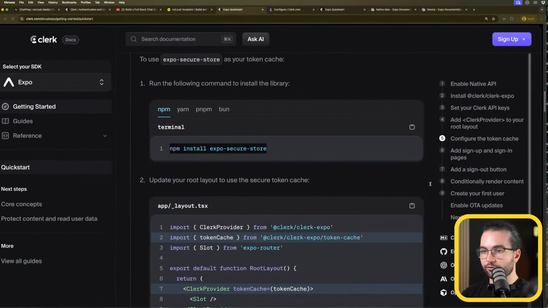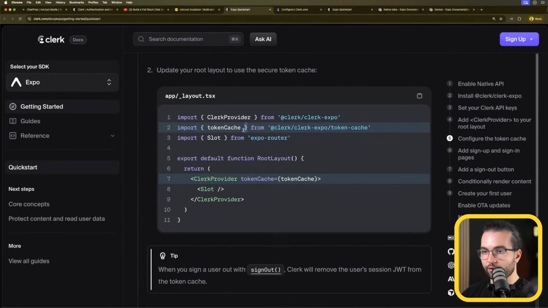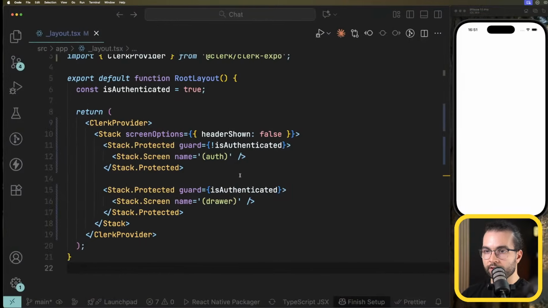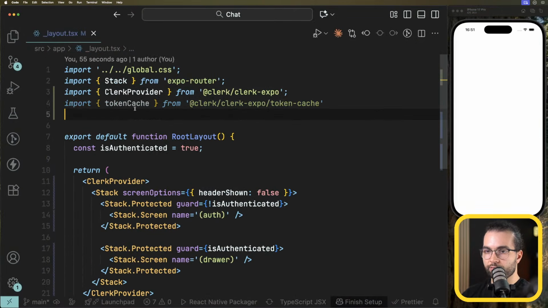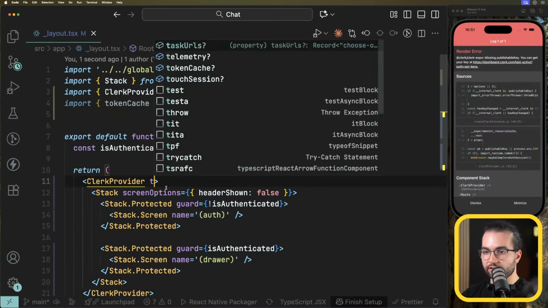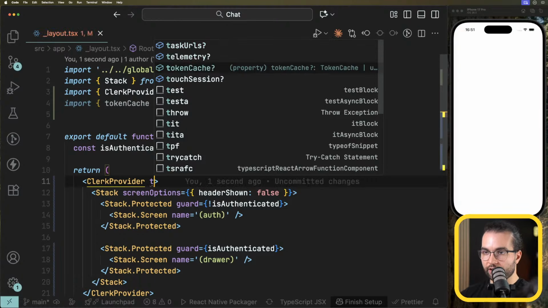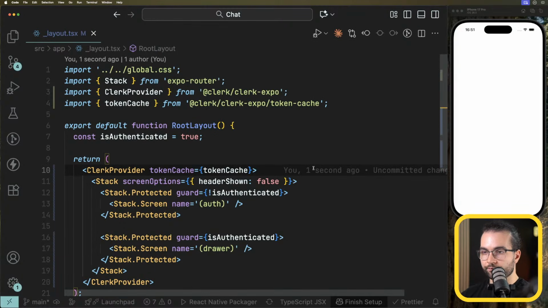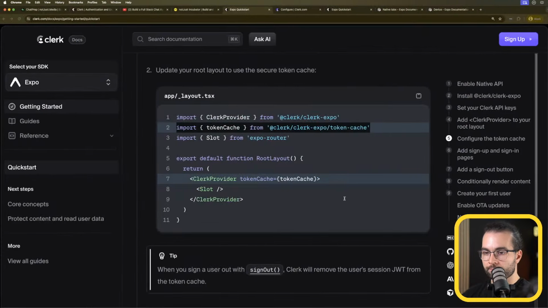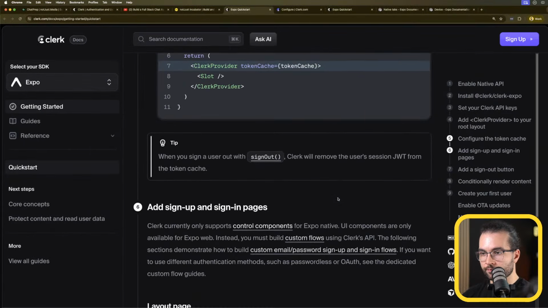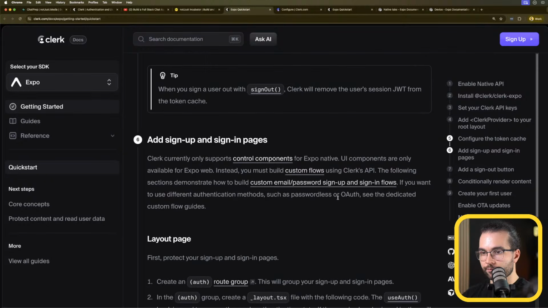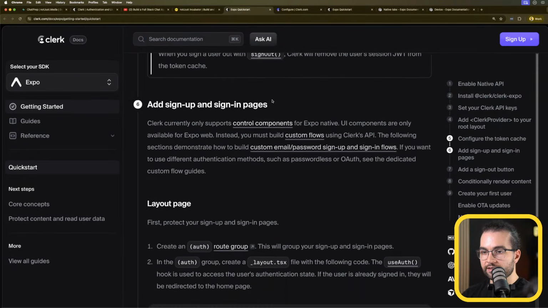And then we have to import the tokenCache and give it as tokenCache to the ClerkProvider. That's it.